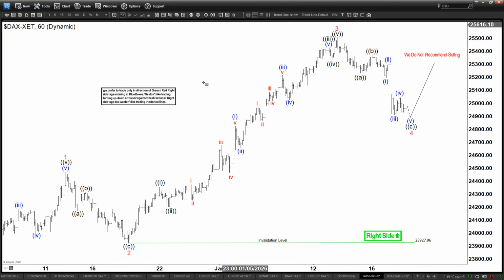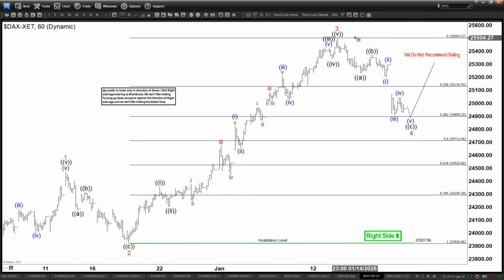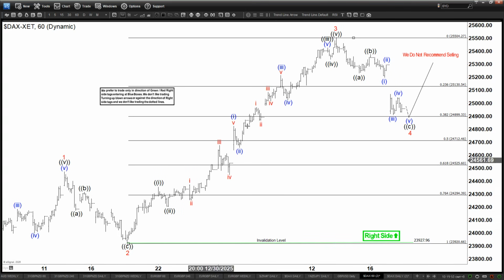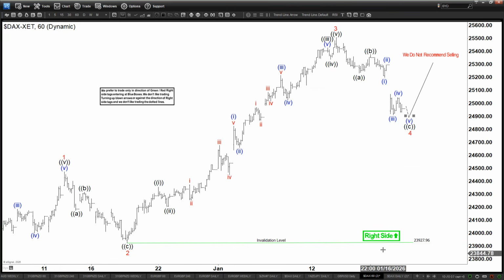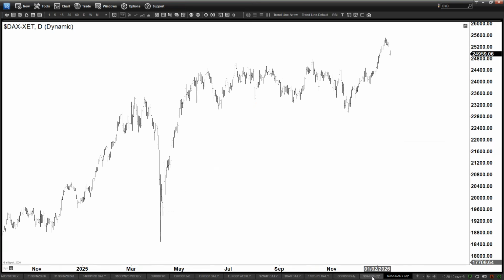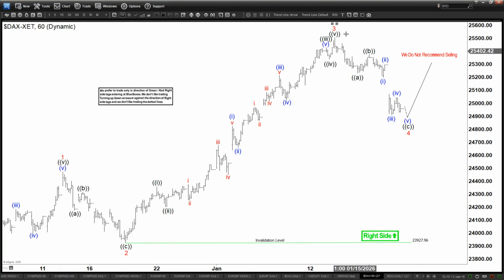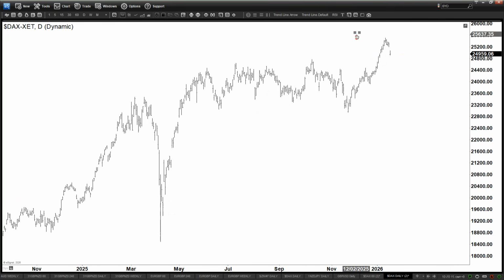If we use the retracement principle, then wave 4 usually is somewhere between 23.6 and 38.2% retracement of wave 3. Currently it is at the 38.2, so it's still within a reasonable area to finish wave 4 here. It's not too deep. So if we take a look at the larger time frame now, switching to the daily time frame. Okay, so let me copy some of the labels in the 1 hour to the daily time frame.